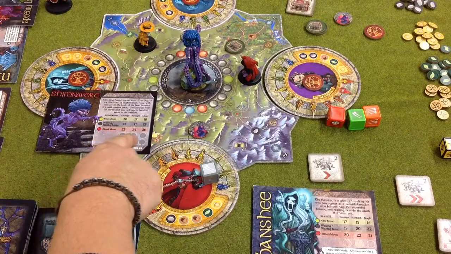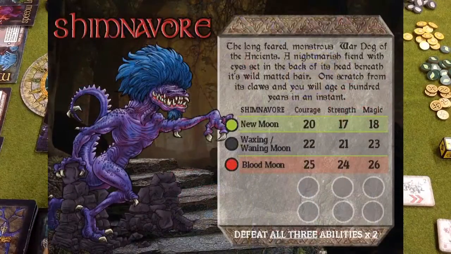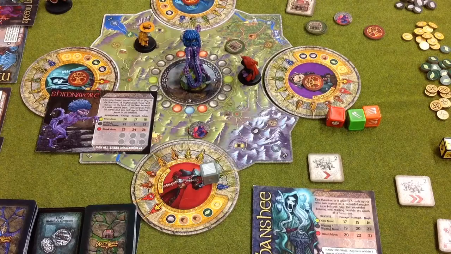And just as the Nightmares had wounds to be taken down, the Shimnivore needs to be defeated in each of his ability areas twice before you can defeat the Shimnivore and claim victory. It will not be a walk in the park. It'll be a walk in the Mournes. Excuse the pun.